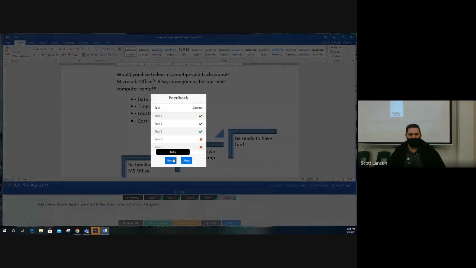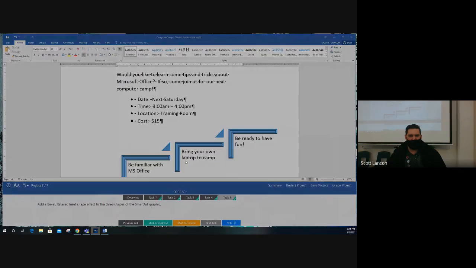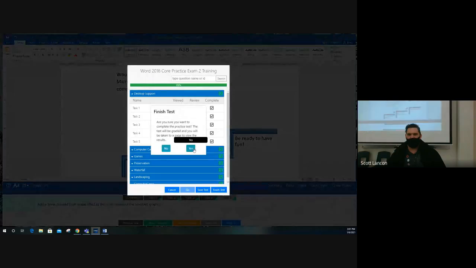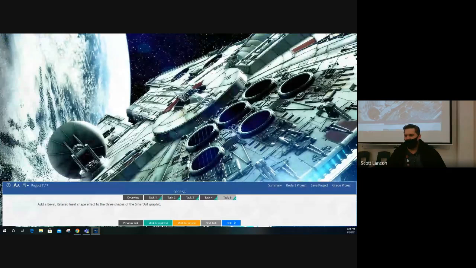Ooh, it didn't like that very much. Okay, so it didn't like those, but basically that's the thing that you're supposed to do. All right, say next and finish that test. Okay. Now, all of those things being done, you should be able to do all of those projects in that manner, and everything should be fine, great, and dandy.